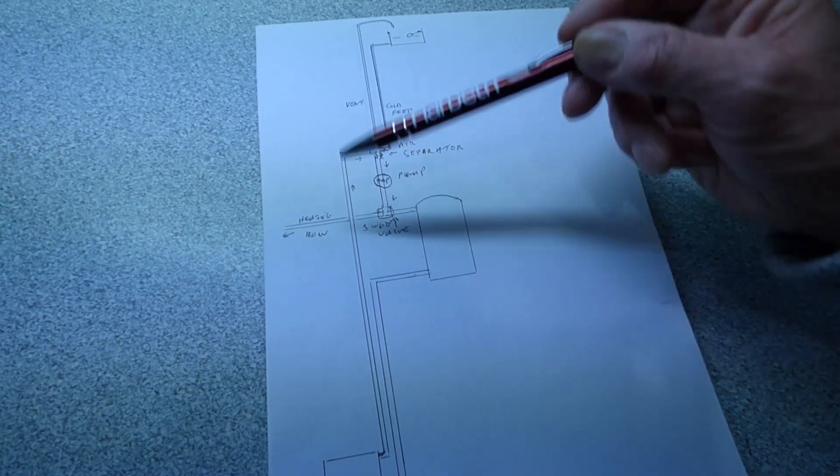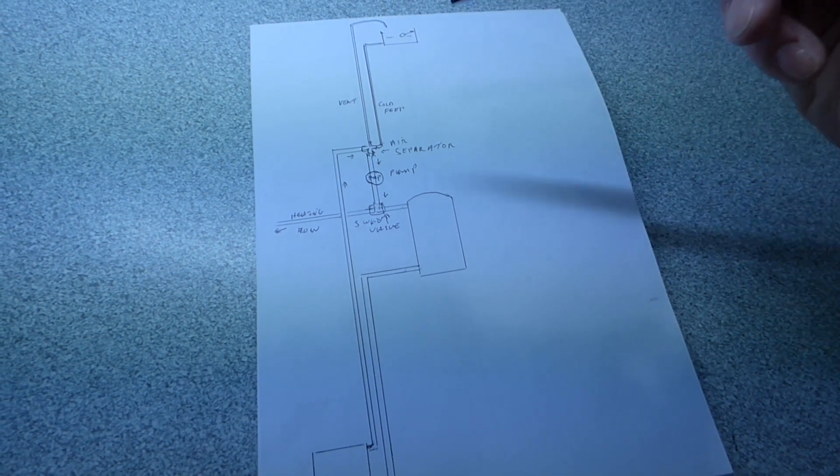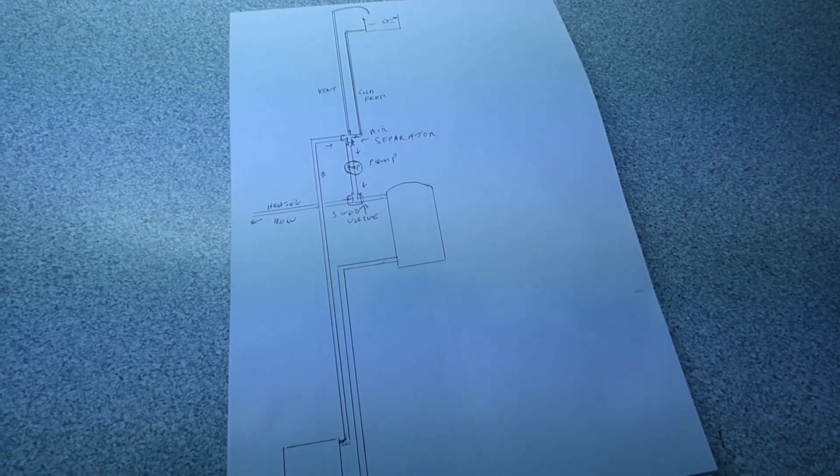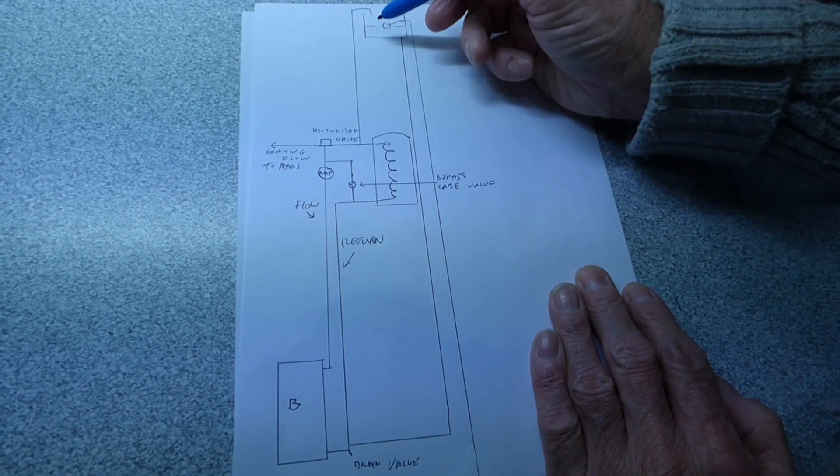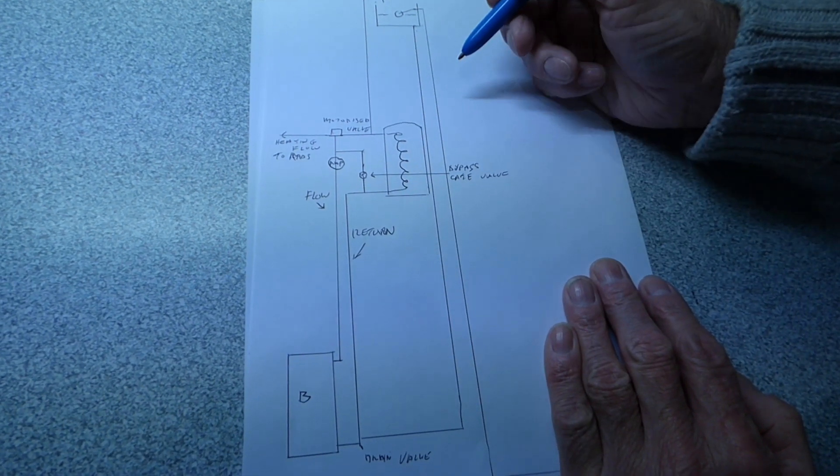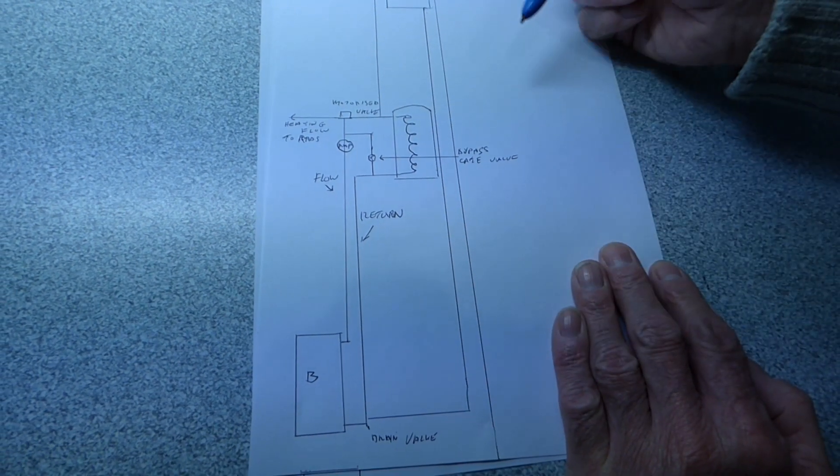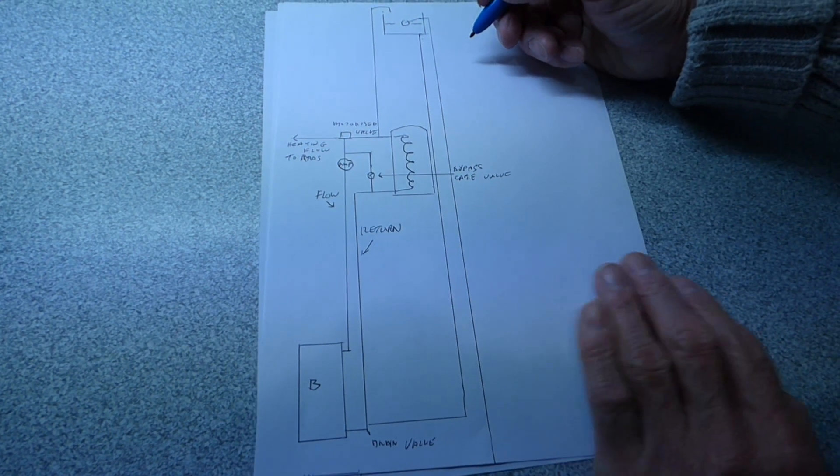So therefore you no longer get a load of air being pulled in. That's a fairly simple way but there is one other way left that we can do this and stop the air coming in. What else can we do? If we go back to this drawing, you can imagine these pipes are in the airing cupboard. They normally are. But what we could do, if you could find out, a lot of manufacturers will allow their boilers to be pressurised now. So we have another way of doing it.